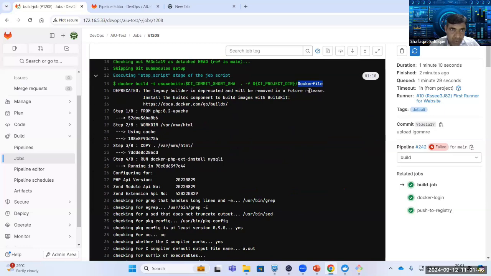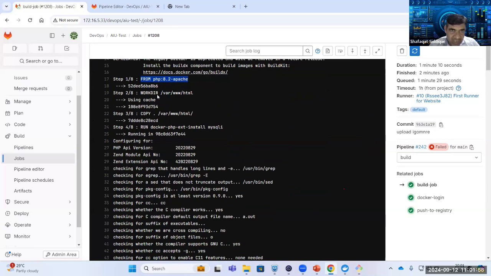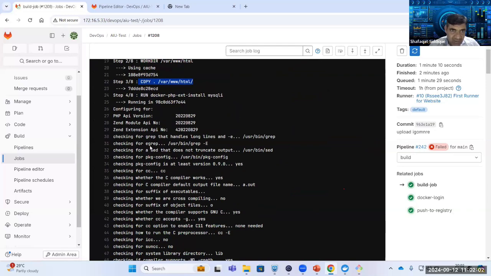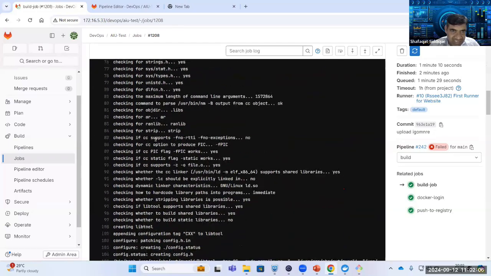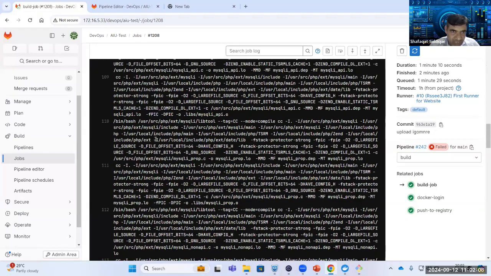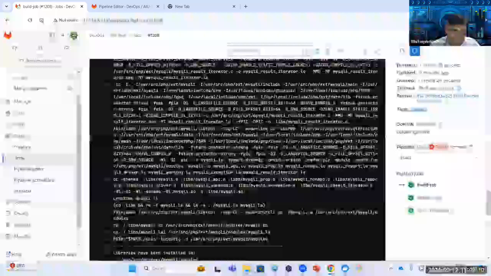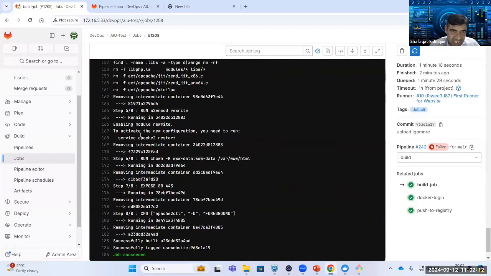Now inside the Dockerfile there were 8 stages: from PHP 8.0, it downloads this image and copies all the files inside. All these functions it has performed, and all the stages are written in our Dockerfile.